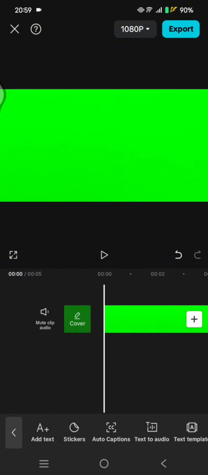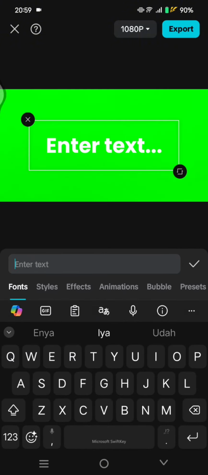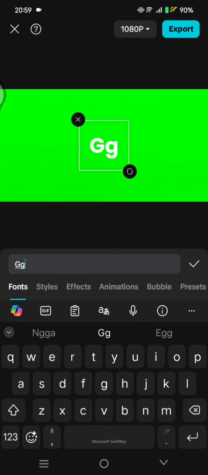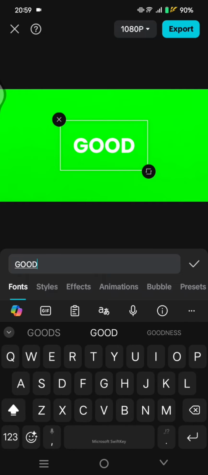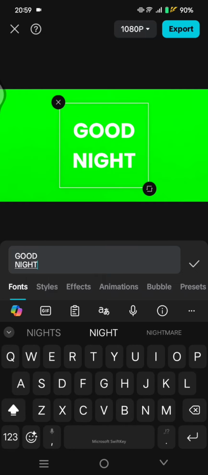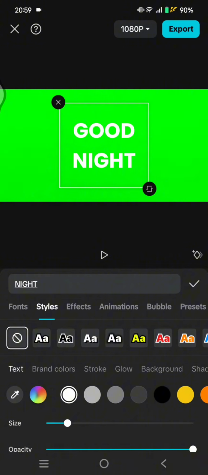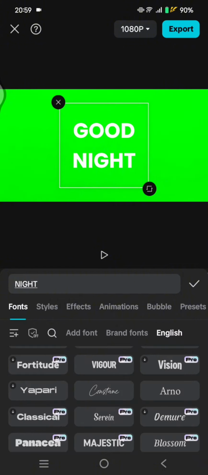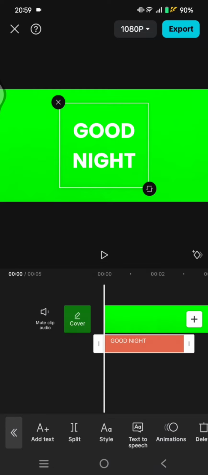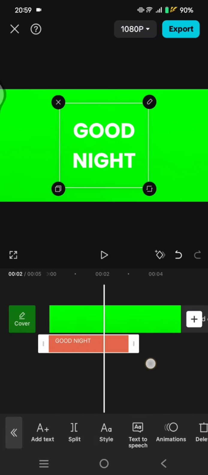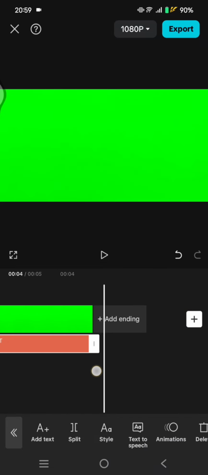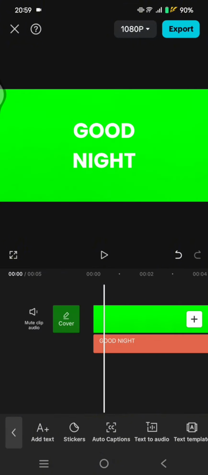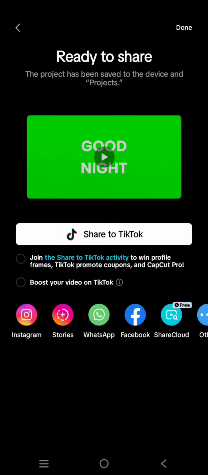Then you can start by adding the text that you want to put later in your videos. So for example, here I'm going to just write get Nike. Now you can change the style and the font to your liking, but I suggest you choose a white color like this. Click on the check icon. Don't forget to adjust the line, and after this you need to export this project, and after it's done you need to put it on the videos or on the projects that you want.